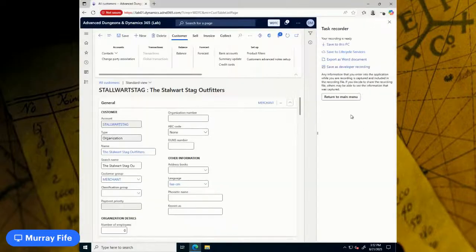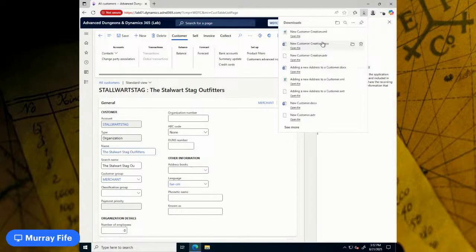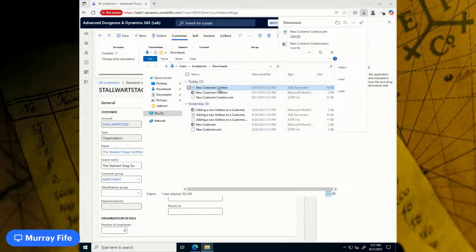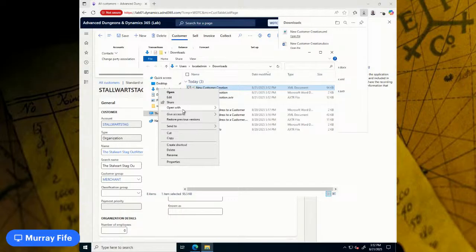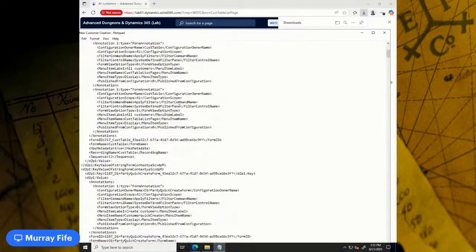So if we wanted to create training from this, what you do is save this as a developer recording. We're going to keep this because this is an XML file. If we look at this file inside Notepad, we'll see that this is all XML.